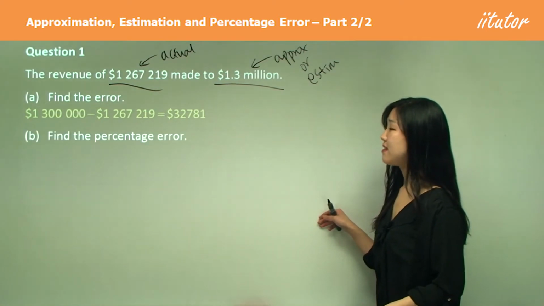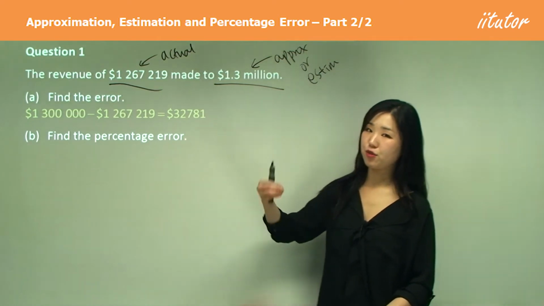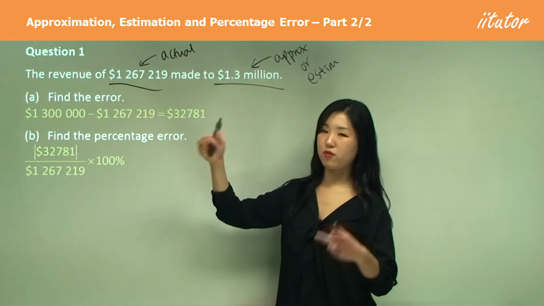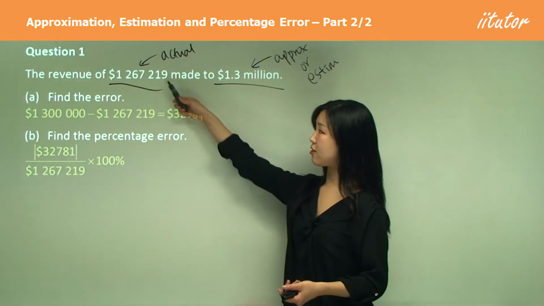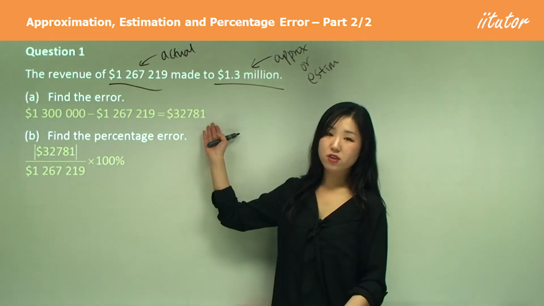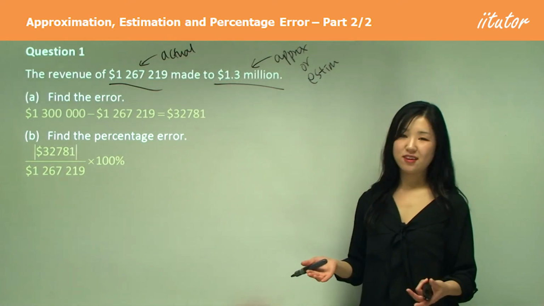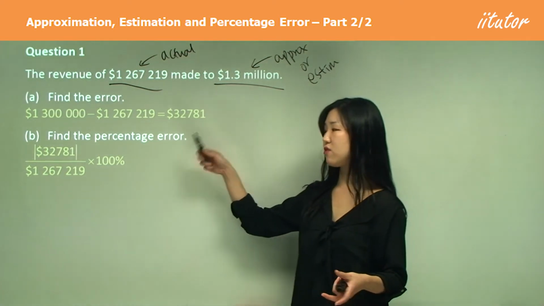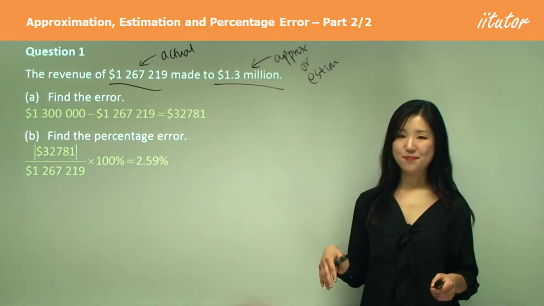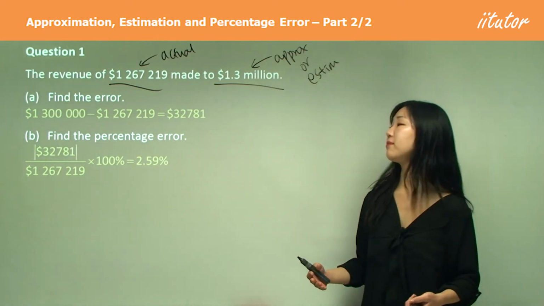Now B, it says find the percentage error. We always put the error over the actual value. That's the actual value, remember that. So we're going to put that, and we've got the absolute bars, over the actual one times 100, because we want the percentage. Guys, this error is actually positive, so you didn't really necessarily have to put the absolute bars, but just in case. But just remember that, guys, if it's positive, don't really bother putting the absolute bars. And then you multiply it, you should get something like this. That's how much percentage we made the approximation to be.